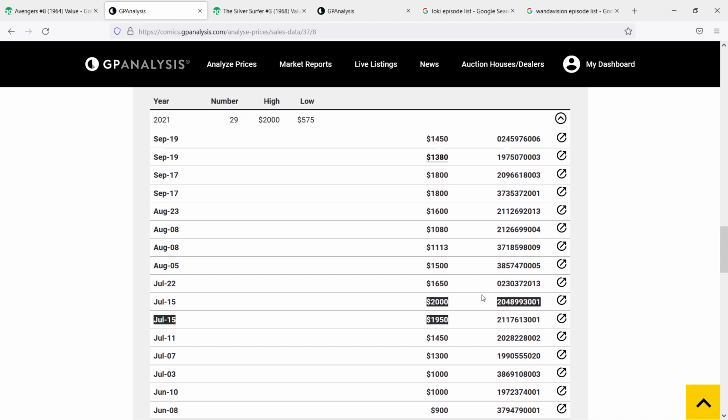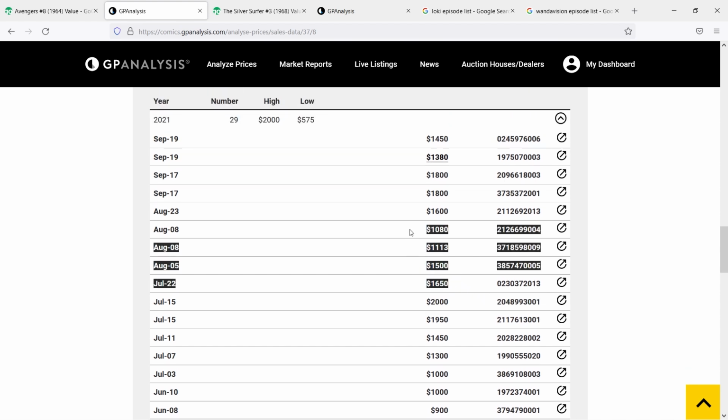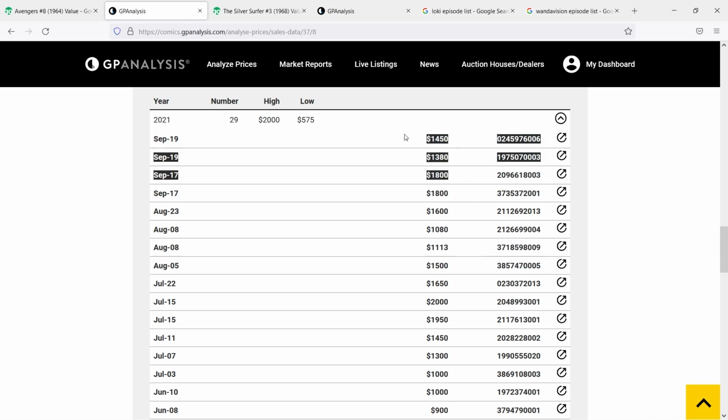And then we look at now, in the coming months after that, we can see that there is a bit of a correction. Someone here gets a steal at $1,080. And then now we're trading around this sort of $1,800, $1,500 range or so. So not quite at the peak of the reveal, but well above the floor we had established at the other iterations of the rumor, right?